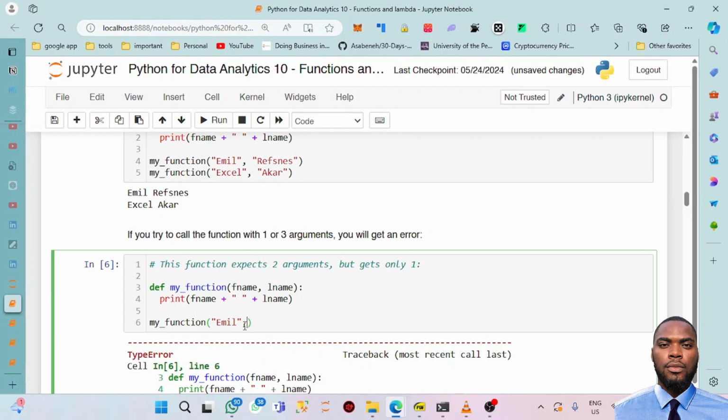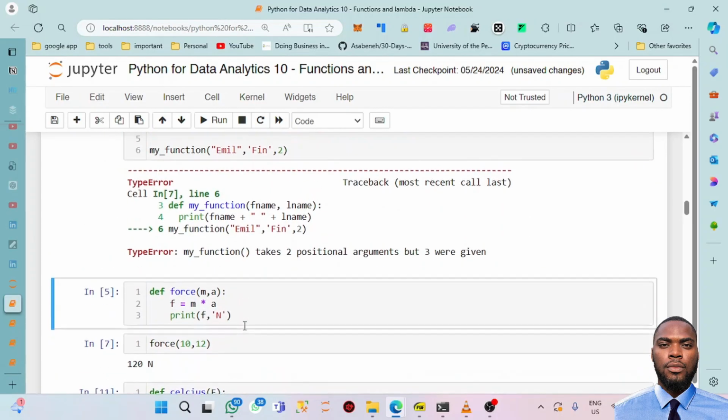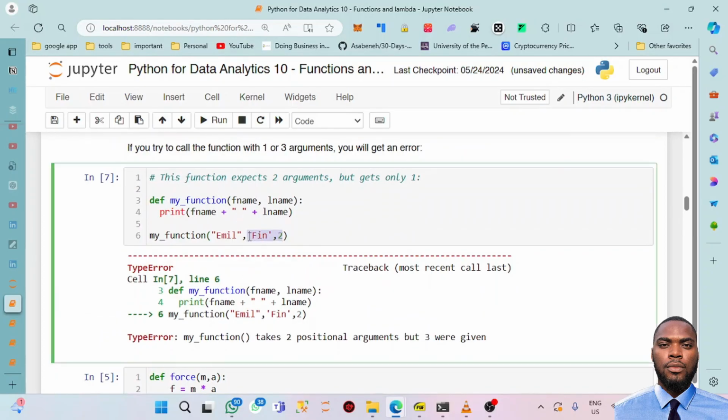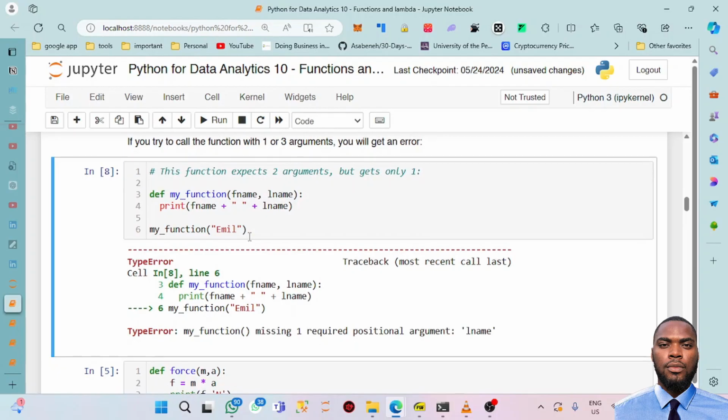Let's put in multiple, say Finn, and add another one, say Jean, and let's put a number here. Run this, and we still get the same error. The first one said the function takes 2 parameters but got 3. When we did the opposite, it said the function takes 2 parameters but got 1. You can see that you must put in the exact number of arguments as the parameters you set. There is a workaround for this, which we'll do later on.